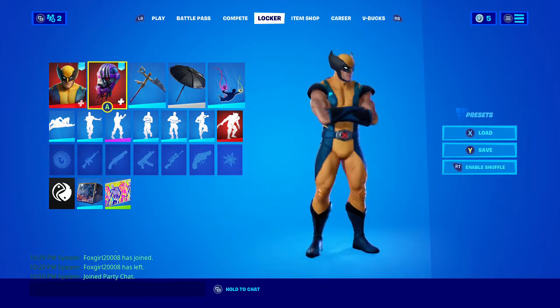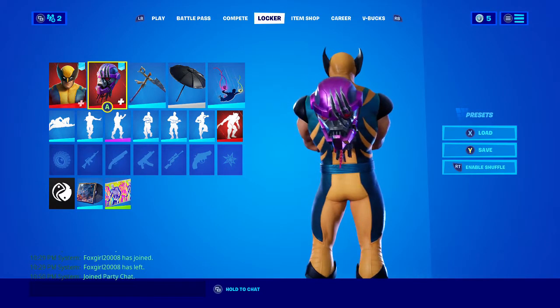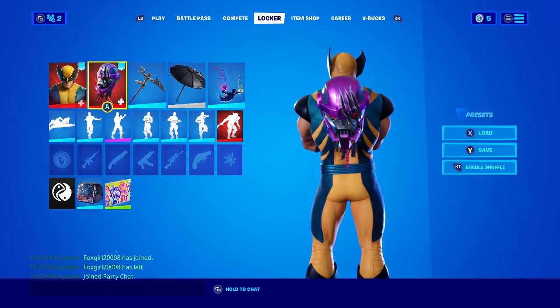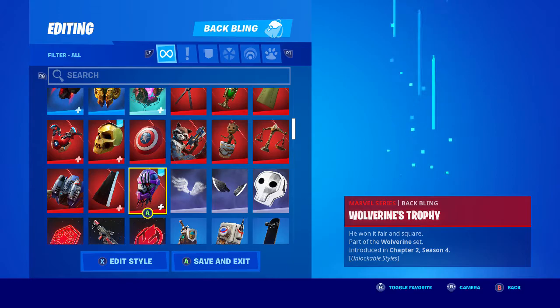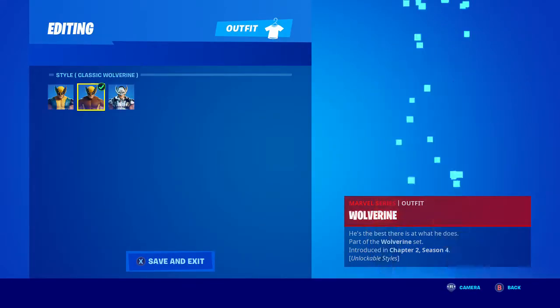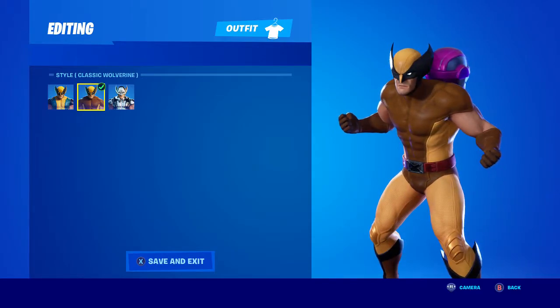So, this doesn't look like his back bling, but it is. So, back blings with Wolverine. We're going to be doing his default and his classic. We're not going to be doing any of the foil edit styles.